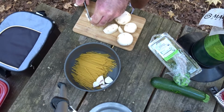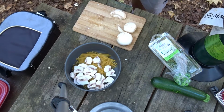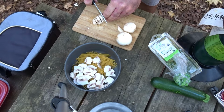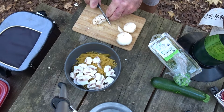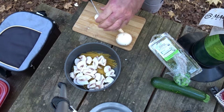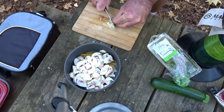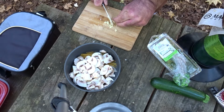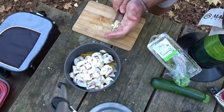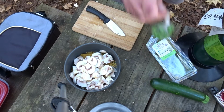It's not rocket science. Putting everything in the pot, we're adding water, and we're gonna boil it for 8 to 10 minutes. The only real important measurement to remember here is your pasta to liquid ratio, because it's going to cook the pasta and then it's going to cook down into a sauce. So you got to have the right amount of liquid in there for that. And honestly and truly, this is such an easy conversion for backpacking. If you don't want to take the time to boil and fully cook your noodles, then boil them up and dehydrate them at home.